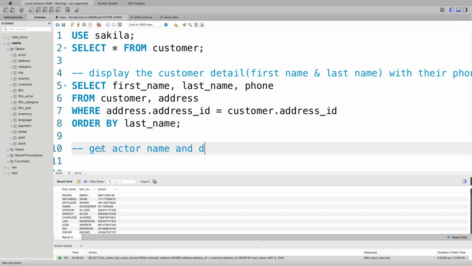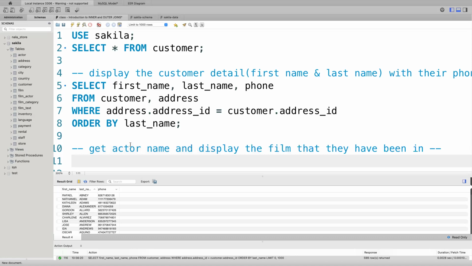So I want to get the actor's name and display the film that they have been in.